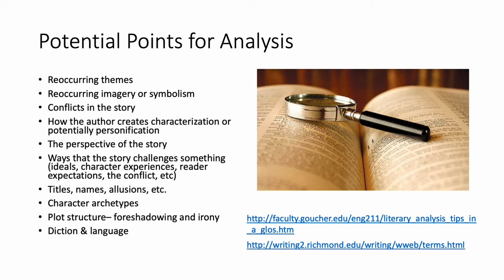Names and chapter titles always have meaning and can reveal a lot about characters and the conflict of the story. Additionally, if a different language is utilized in the story, pay attention to how and why. Character archetypes, hero, mentor, trickster, or lover, also can play an important role in the story, especially if the characters are troubling these archetypes. Plot structure, such as foreshadowing and irony, can be interesting to analyze, and of course, the diction and the language that the characters use is always important.